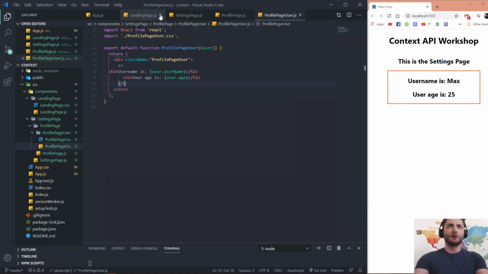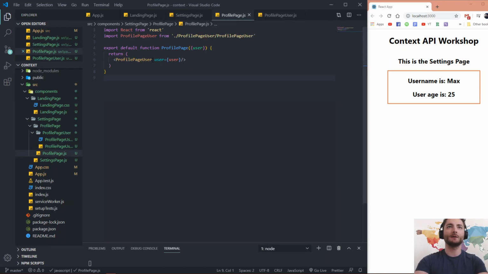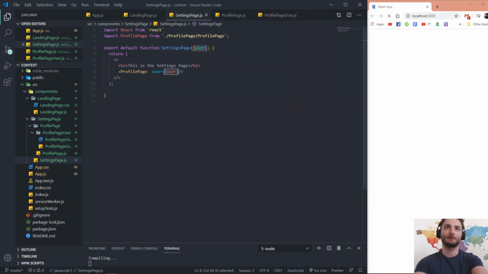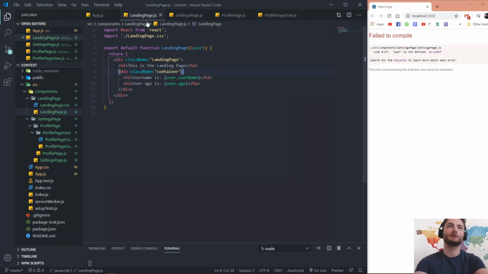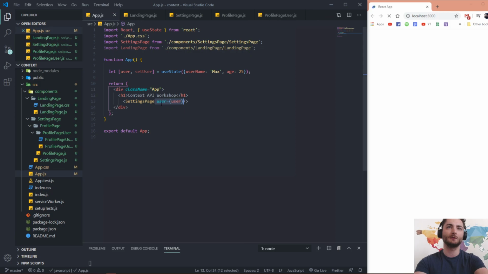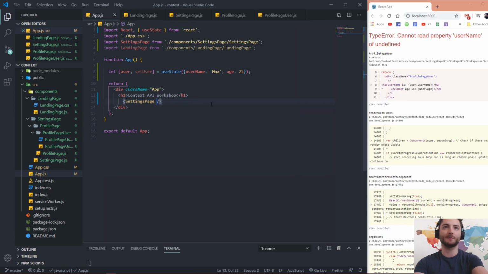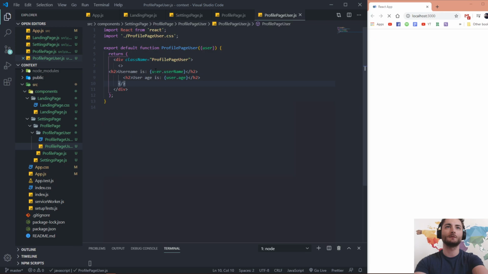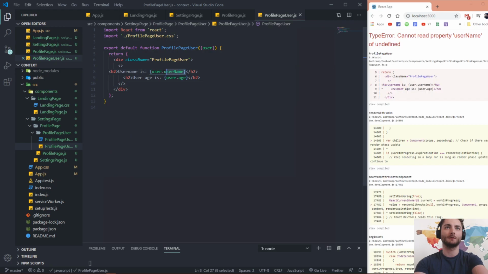Alright, in order to use the context API, let me just clean everything before. Right, this I don't need. Don't need to pass any props anymore here. Okay.